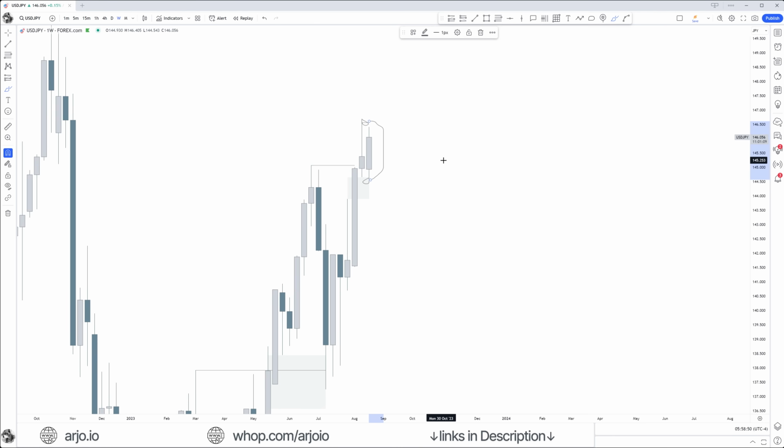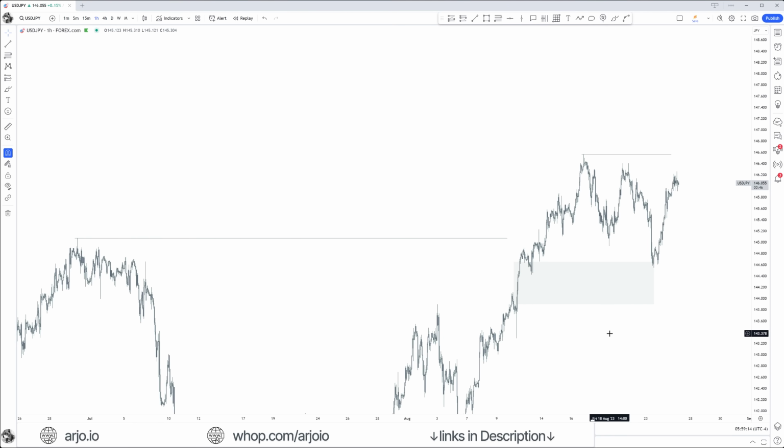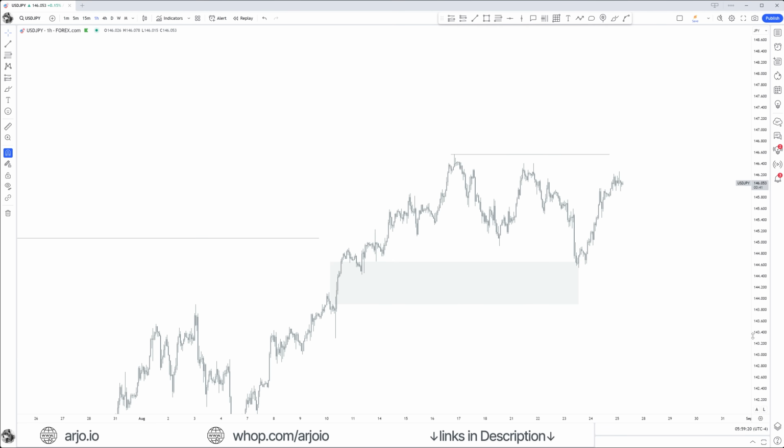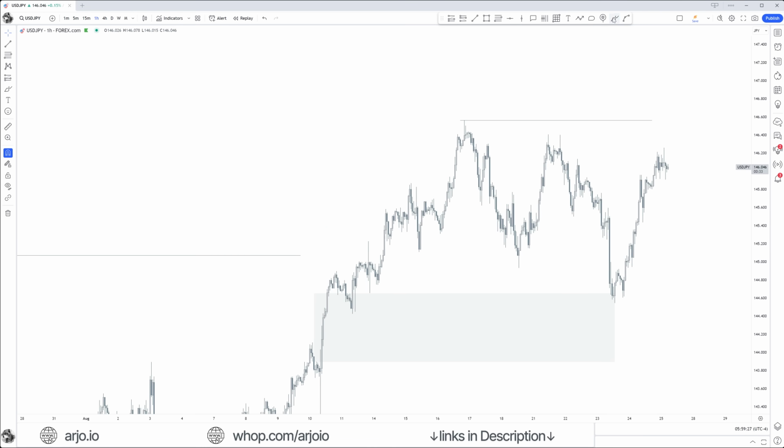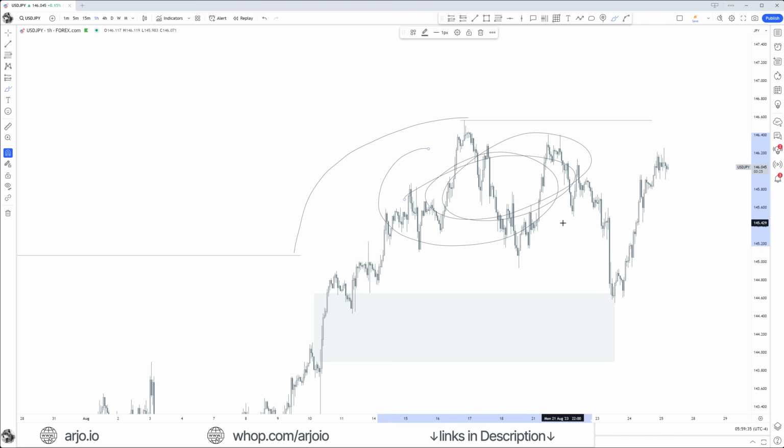Because if we zoom in on this particular price action and we go into the 1 hour time frame, then we can see that on the 1 hour time frame, what happened after we took that target to the left right there. We can see that it's very messy. And this is not above this high. The first time being above that high right there, all this price action, this is not where your breaker block will hold, where your order block will hold, where your fair value gap will hold. If anything, that is what? That is where price fails to follow through, aka your seek and destroy conditions.